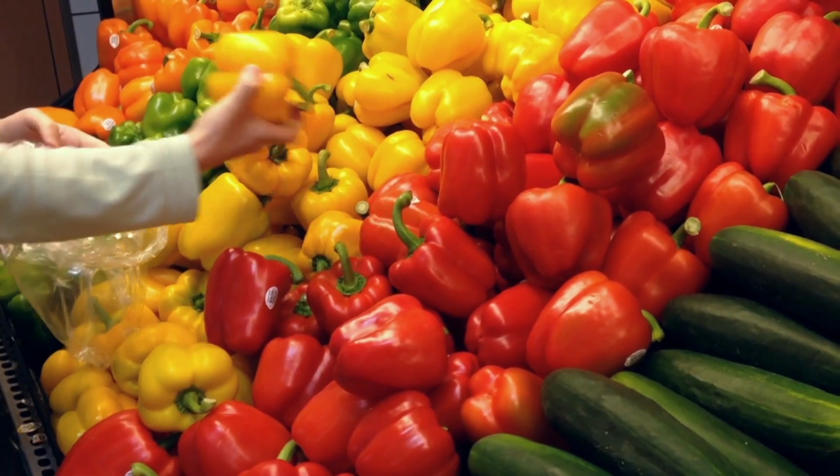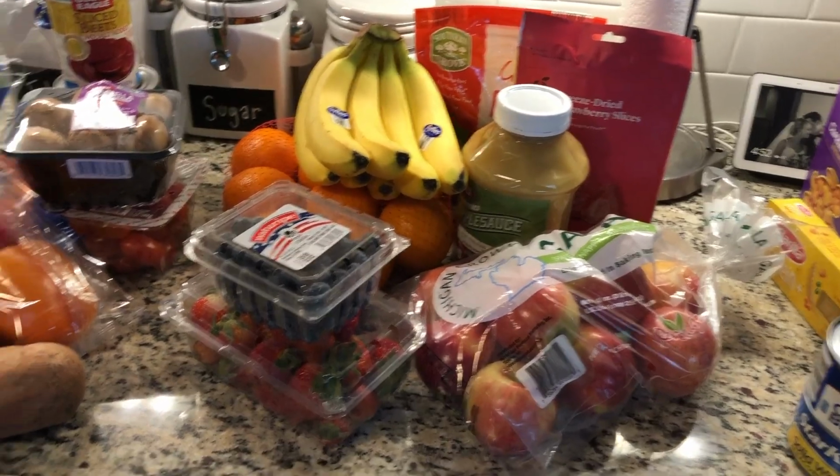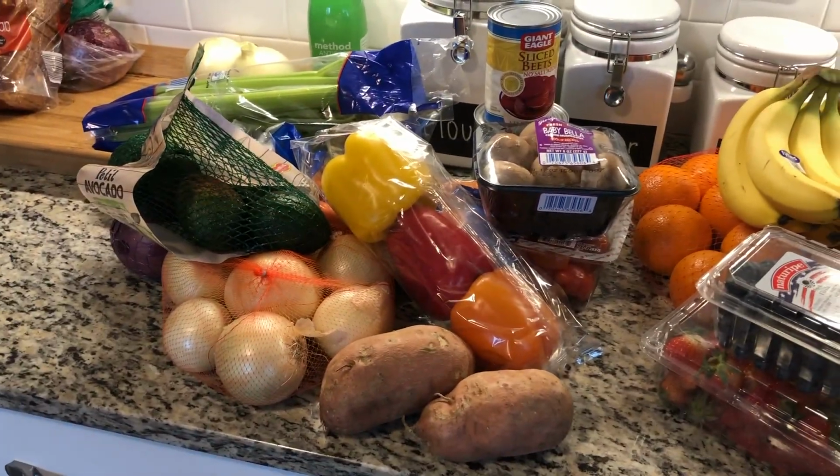That's the big thing. So we're gonna start with fruits and vegetables. Just as if you walked into the grocery store, you go right into the produce aisles, the area right there, that's where we're gonna begin. So again, most people might think, oh, I can't get fresh stuff, it goes bad so quickly. Totally fine. We'll walk through freezer items as well, and we can talk about maybe some foods that are gonna last a little bit longer than others. So here are some fruits and here are some vegetables that I got.